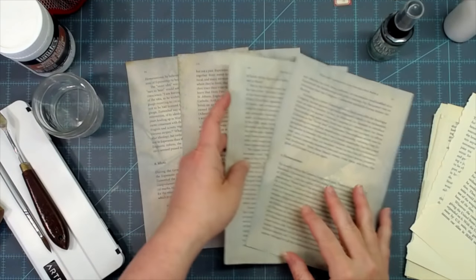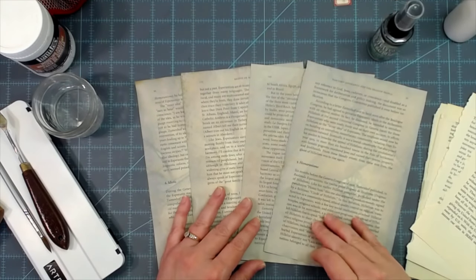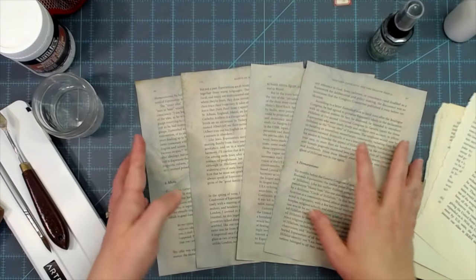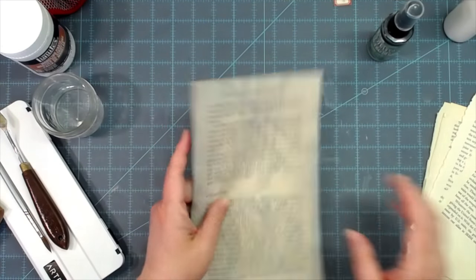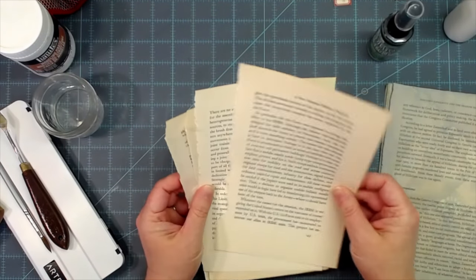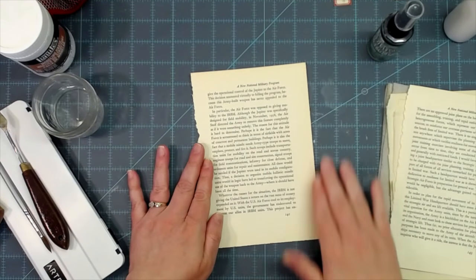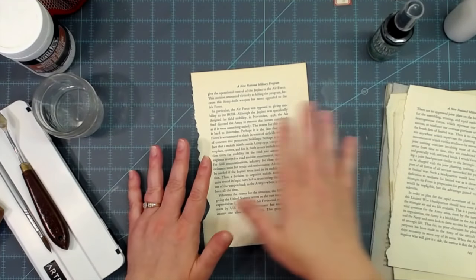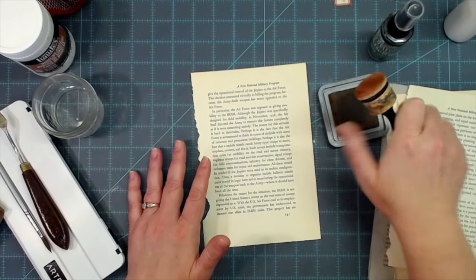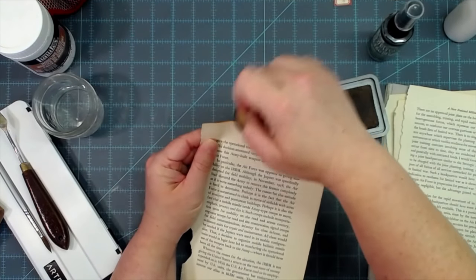So, these are darker and they are altered already, but I wanted to do even more to them. Now, one of the easiest ways to alter a book page, let's just take this one. It's got all of this empty space around the edges. So, we get our ink and we distress the edges.